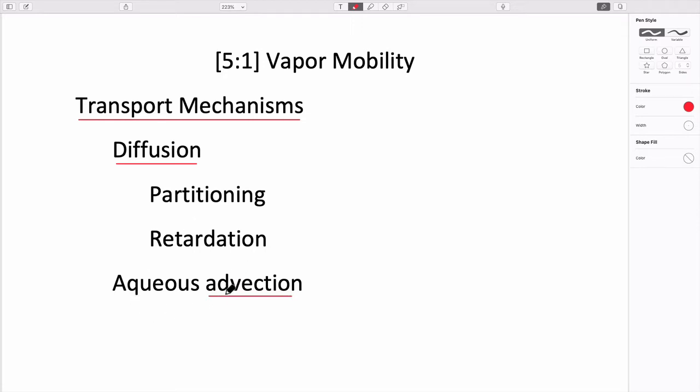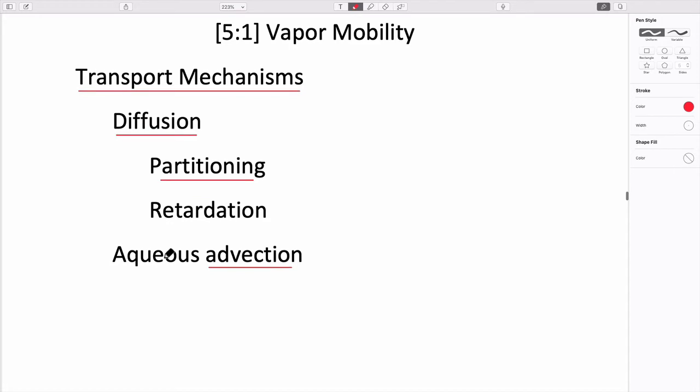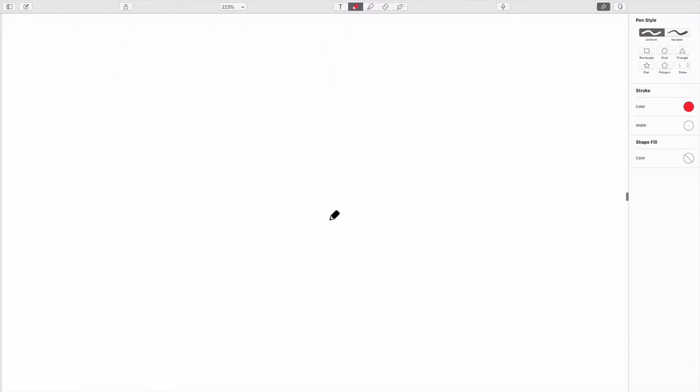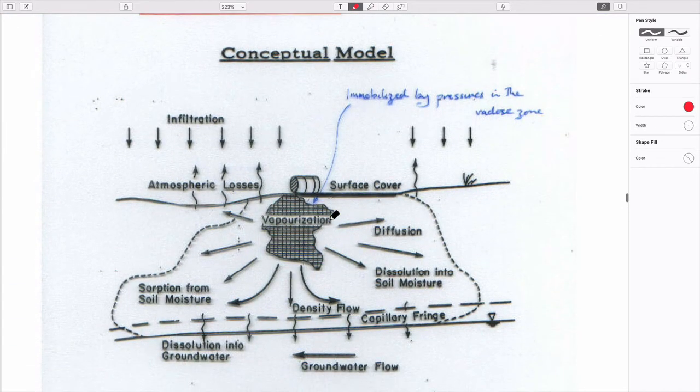We will only look at one form of advection. And the same behaviors that we looked at for non-conservative transport, in terms of the partitioning of the vapor phase into the solid, can happen. And if that does happen, then the plume transport will be retarded. So we'd like to be able to figure out exactly what the value is, for instance, of the retardation coefficient for gas transport. So that's our plan for today.